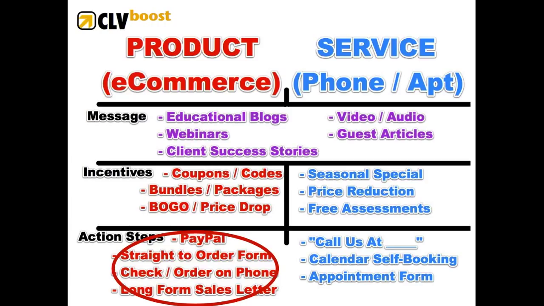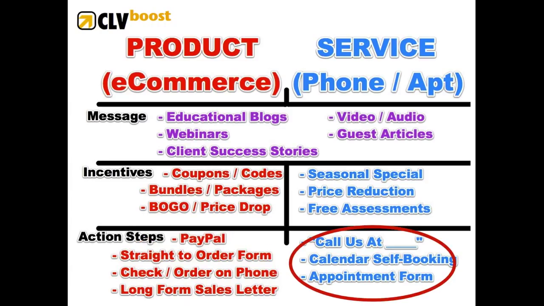mailing in a check, calling up and asking questions, then buying after that. Similarly, if you're in a service business, you can ask people to call you. You can ask people to book themselves on your calendar with a calendar app such as Calendly, such as TimeTrade. There's tons of these out there right now, and clients are often more comfortable doing that. Prospects are more comfortable doing that than they are actually calling you. So let them book their own time and then sell them then.